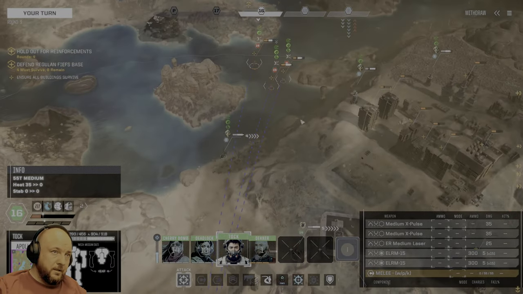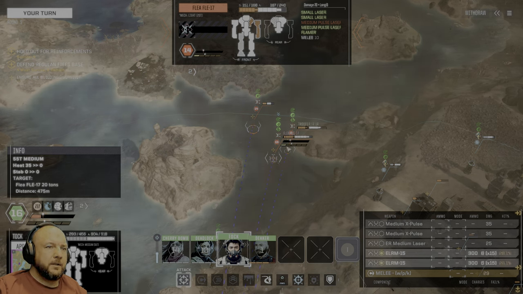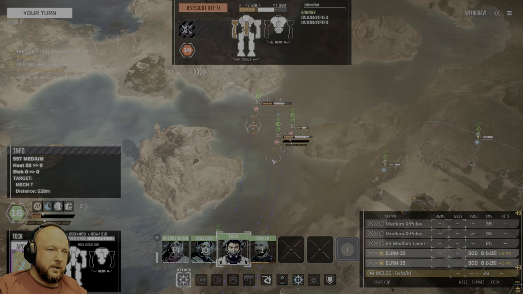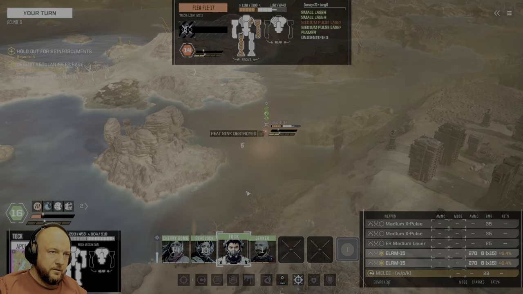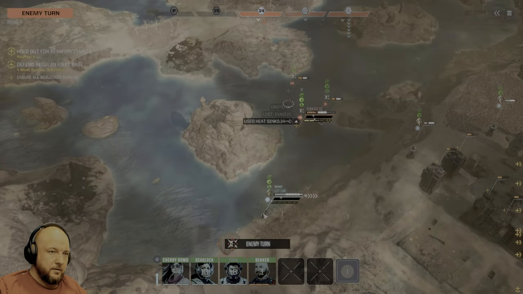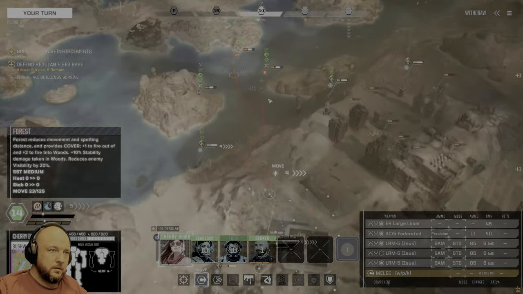Oh, which one of those had, does it show what kind of evasion and stuff you have? Guess not. I guess it depends on sensors and stuff like that. All right, so we're just gonna hit the closest one then. Firing. Well, I think that was a good hit. Target's taken a critical hit.